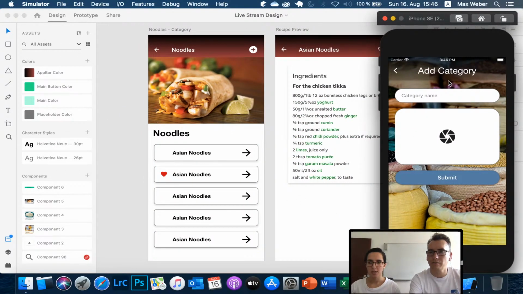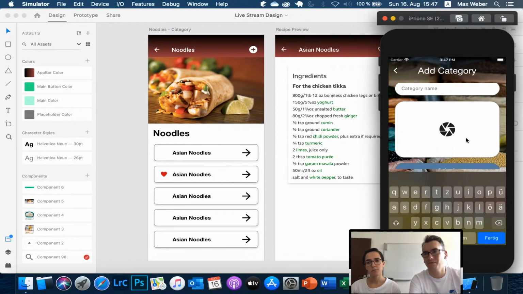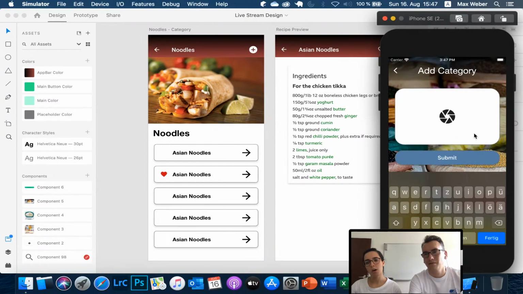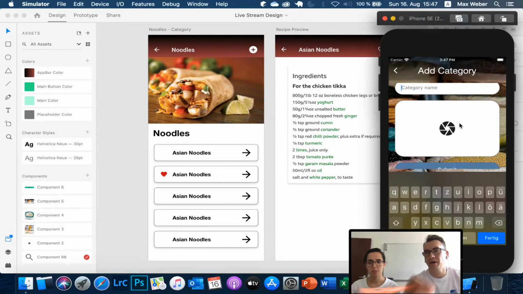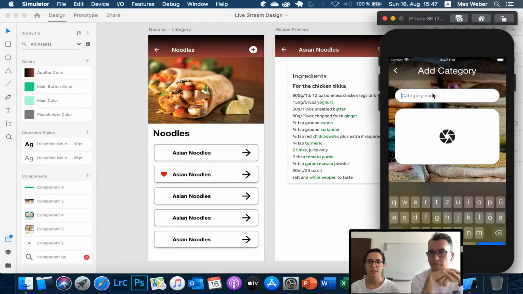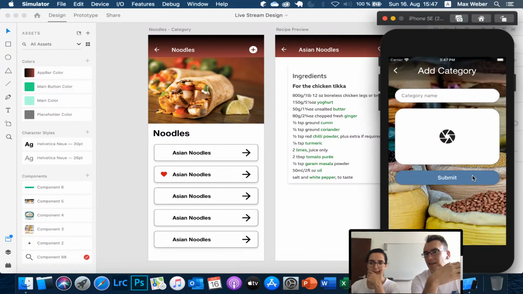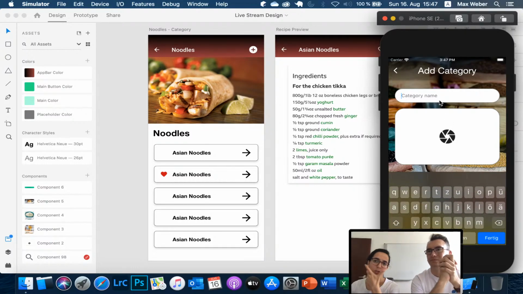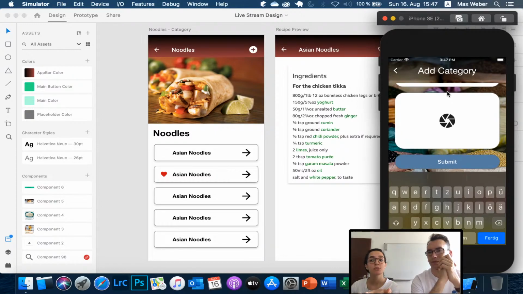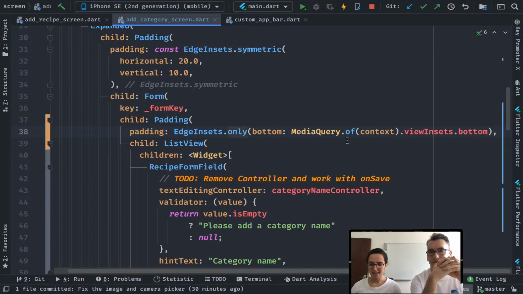So, how does it look? Oh, something happened. And I know why there is the padding underneath. It's exactly on the keyboard, which is also not nice. Okay, so I think that's a good solution. It's interesting that the button is getting exactly hidden by the keyboard at the moment. So it's like a perfect match in that case. Are you guys happy with this solution? Yeah, I think so. Pretty cool. So next problem solved.